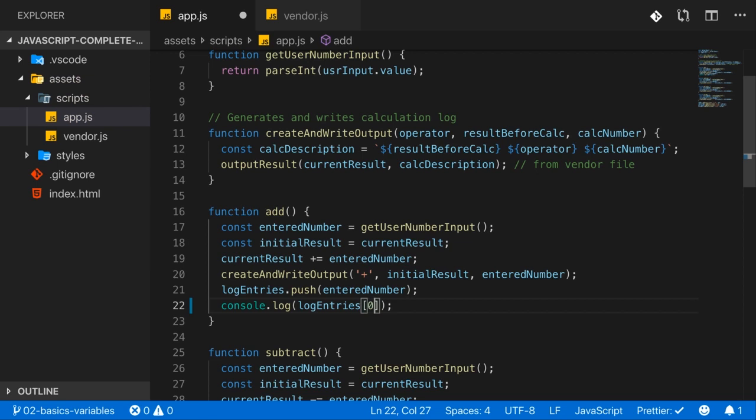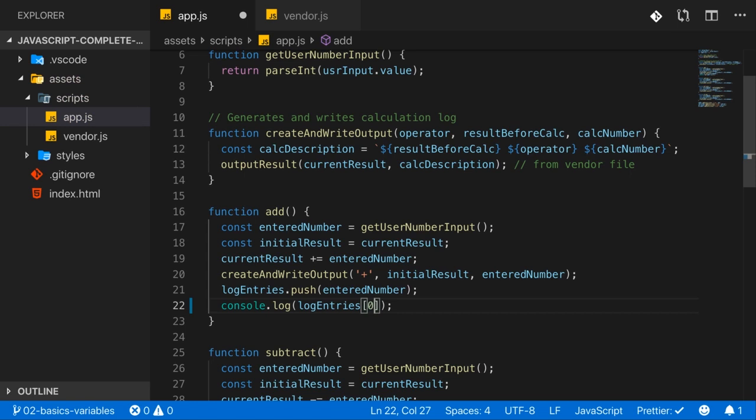So if you want to access specifically the first element, you want to retrieve that to work with it, then you do this with this square bracket notation and then with index 0. Index 1 would refer to the second element, index 2 to the third, well, and so on, and index 0 therefore to the first one. That's just how it works in many programming languages.